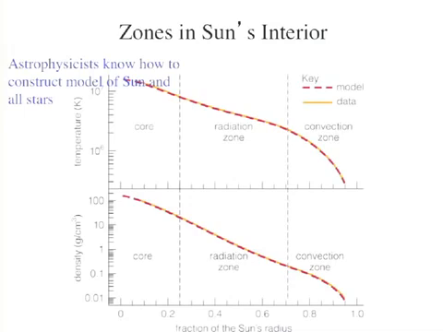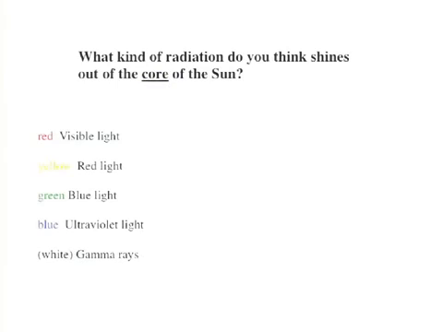All right, so now, let me just ask a question again. What kind of radiation shines out of the center of the sun? Suppose you took all the material off the sun, everything goes, and just looked at the core. What kind of radiation do you see from the core? Is it visible? Red, blue, ultraviolet, gamma rays? Hold up a paper and tell me.